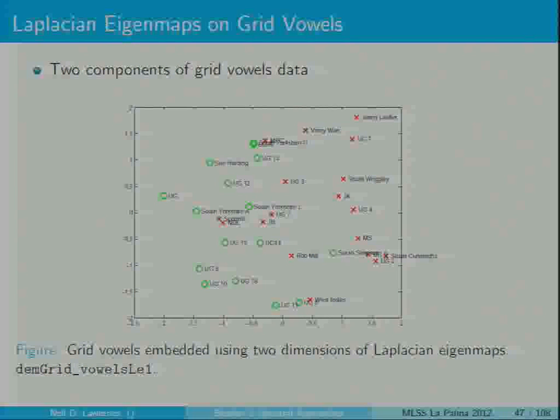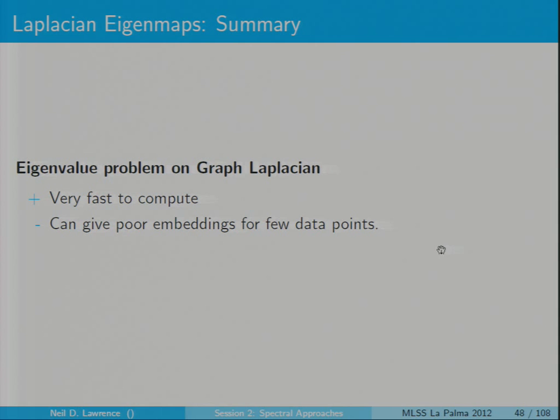So again, you see there's some separation, but this is weird because Sarah, one of the PhD students in the speech group, has suddenly moved into the men. So I'm not quite sure that embedding is very good. In fact, I'm kind of skeptical about whether Laplacian eigenmaps is a good thing to do in many cases.